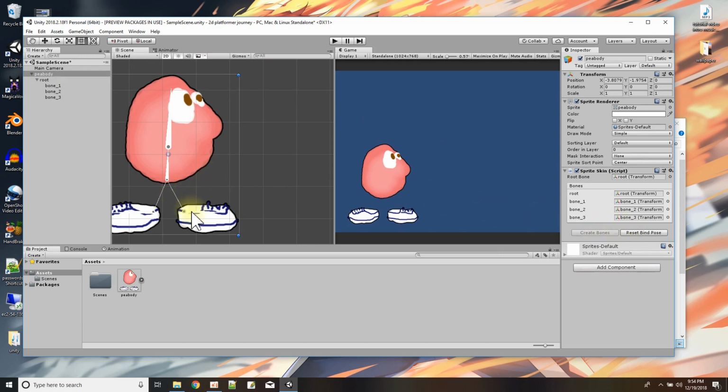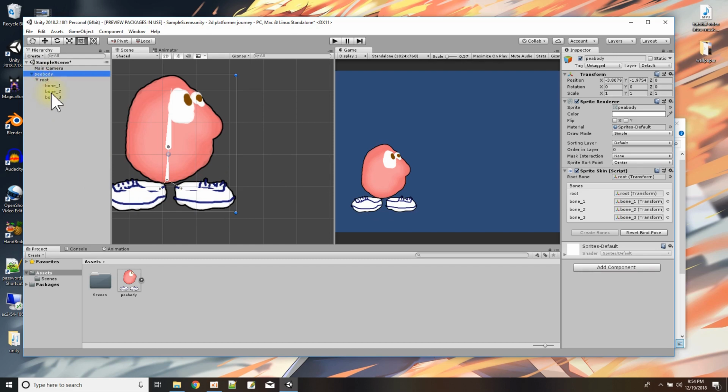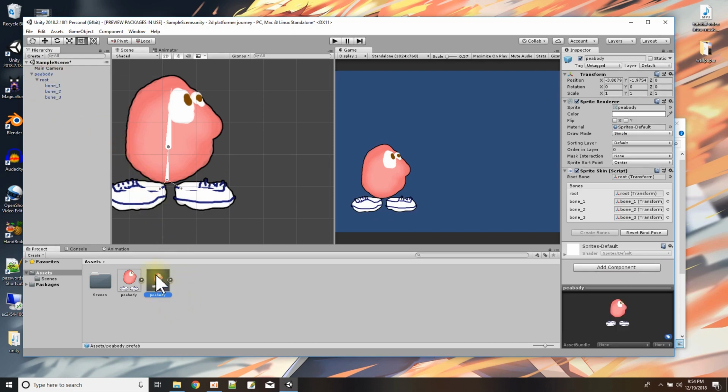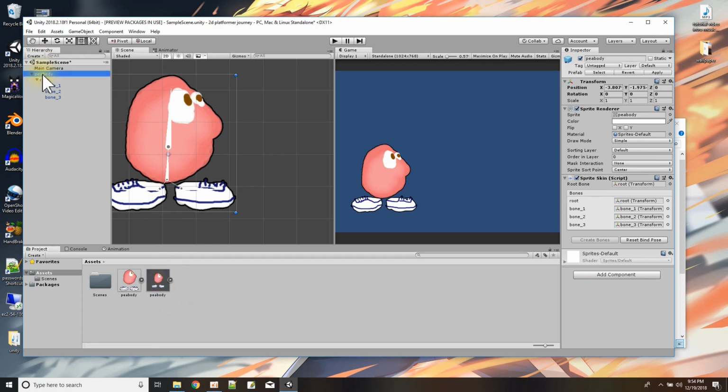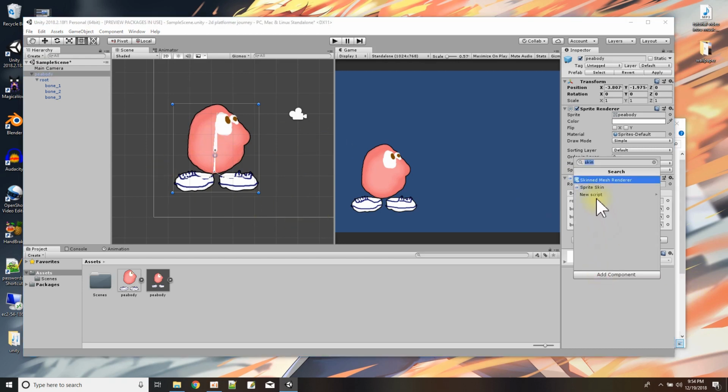So let's put him with his feet just there under his face as his natural position. And then that's the prefab I'm going to save like that with the feet close to his face. So now I have Mr. Peabody, and he's in the game, and I could control bones on him. And I guess I could add a script to him to move him around. So let me just do that.